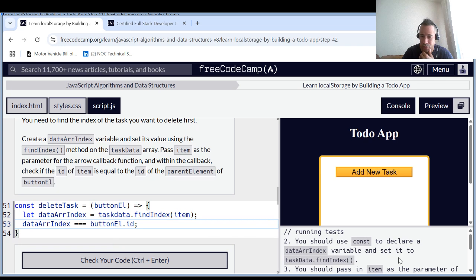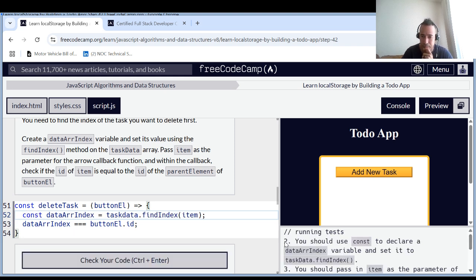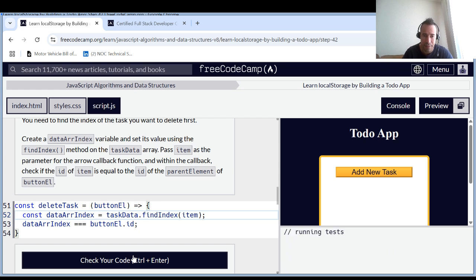Use a const to declare the array. Okay, yeah, should have known. They love that const. Okay, so declare the array and set it to taskData. Oops, naming convention. Task data.